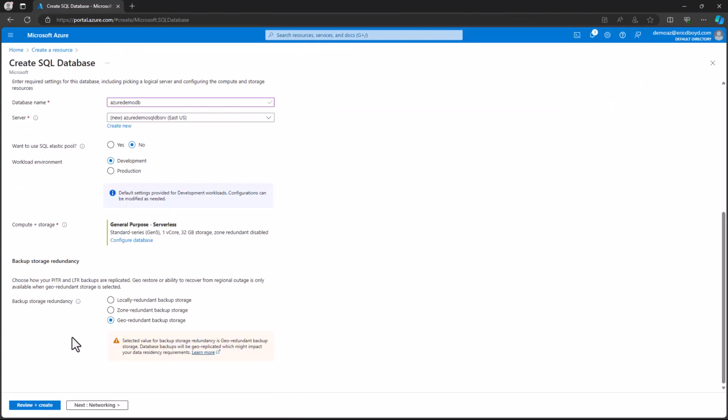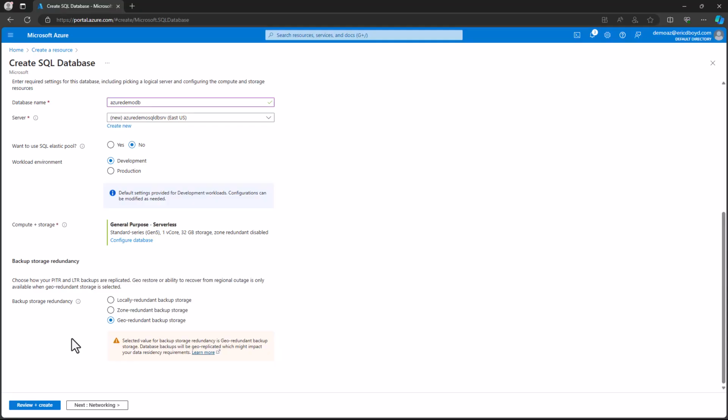I have the option to use a SQL Elastic pool, which provides a way to share compute and storage capacity across a group of databases instead of a single database. But today I'm going to configure performance characteristics for a single database, so I'll choose No. I can now select a workload environment.